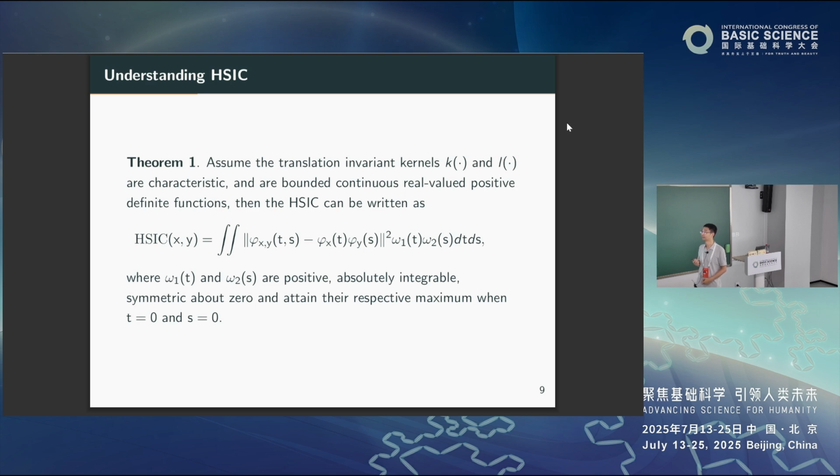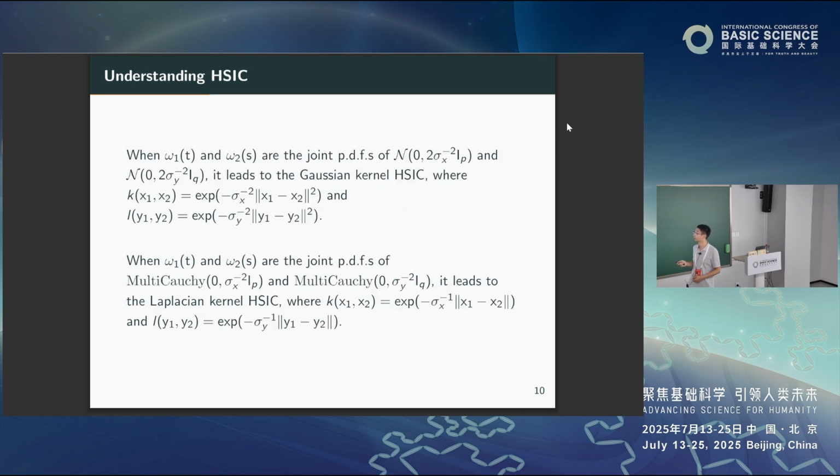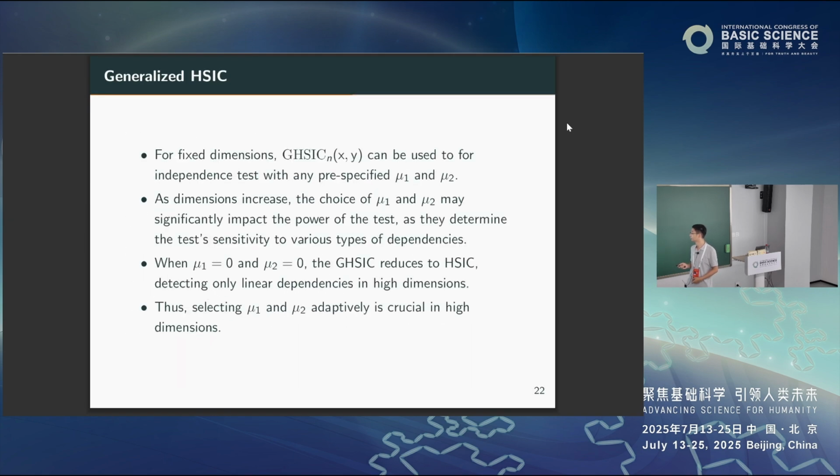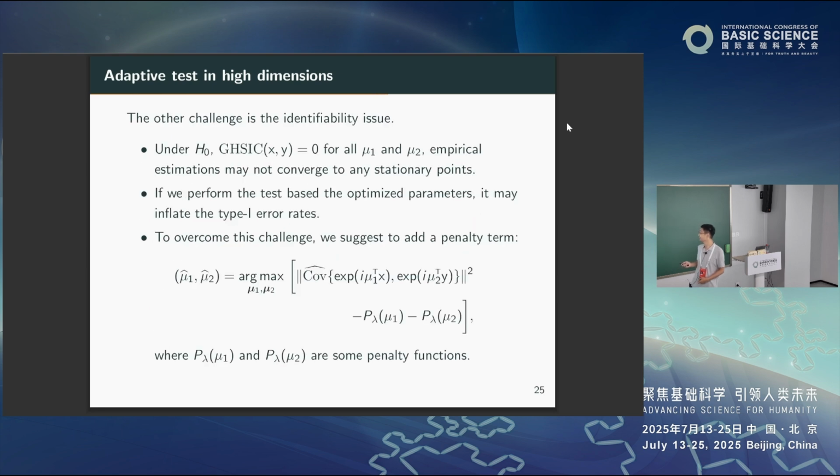And one last question that I have for you is the penalty term, which is also another very interesting thing that you have showed us. So how did you choose the penalty term? Oh, sorry, I didn't mention the detail. Theoretically, the penalty should satisfy certain assumptions or conditions. In practice, I simply used the L1 norm penalty. Yeah, great. Thank you.